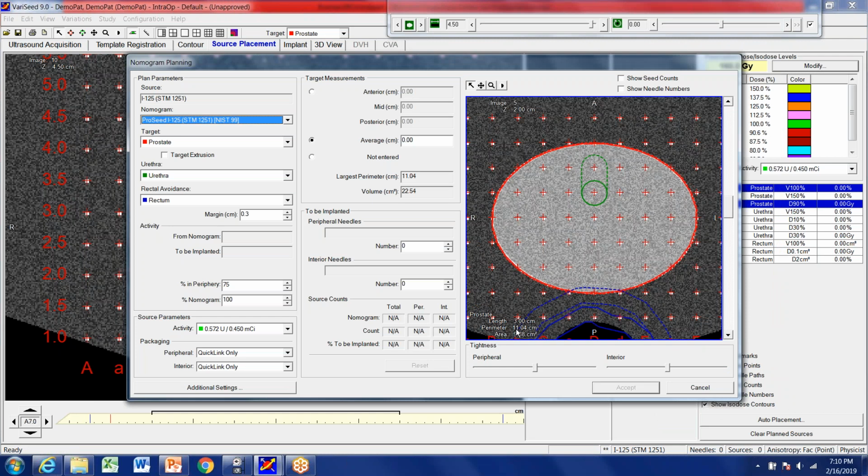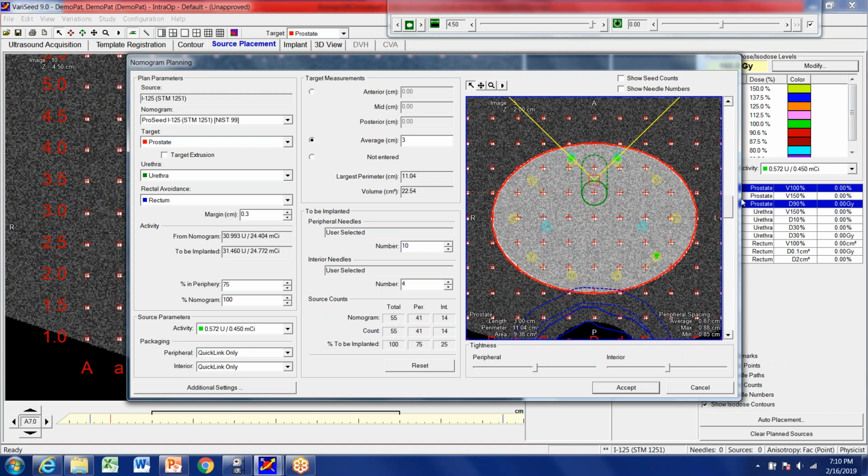So here you have the prostate parameters. You have 3 centimeter length, perimeter, and the area. So let's say 3. And here you have this 75% periphery that I mentioned. Okay. So the interior needles, let's say we take 4. We don't want to be piercing the patient with a lot of needles.